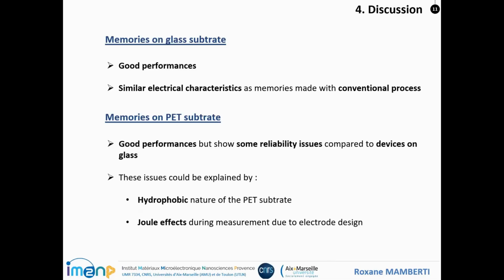So to discuss the results, we can see that for memory on glass substrate, we have good performance for memory application, and we find the same results as last year with the conventional process. But for memory on PET substrate, we have a reliability issue that could be explained by two things. One, the PET substrate is hydrophobic, so we have difficulty having good adhesion of the silica layer on the substrate, which creates cracks and changes the layer characteristics. And also we have a Joule effect during the measurement due to our electrode design and the current that we need to make our memory work. We use 1 milliampere to make our CBRAM work, and so it modifies the layer and leads to measurement error.